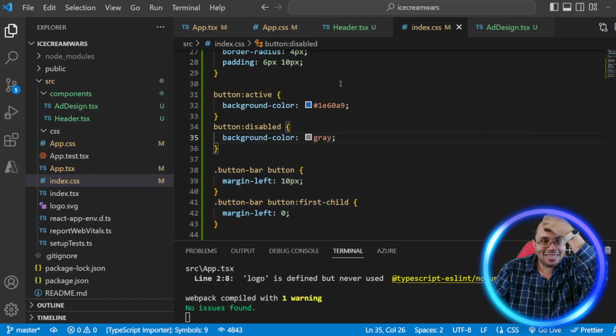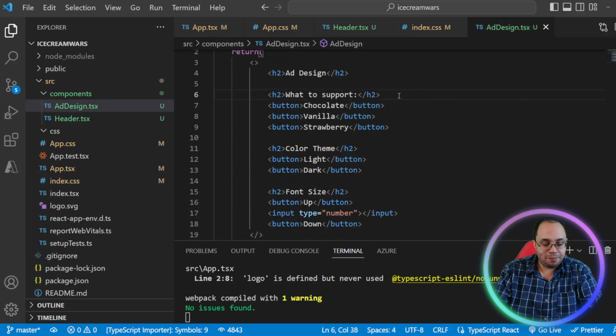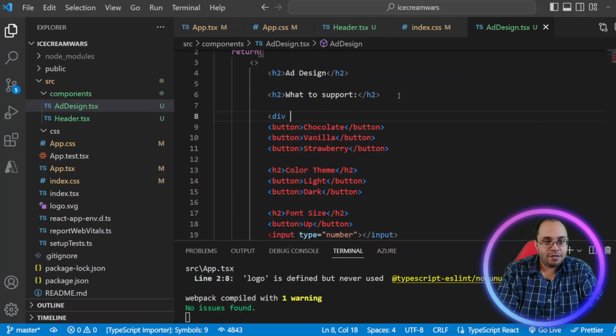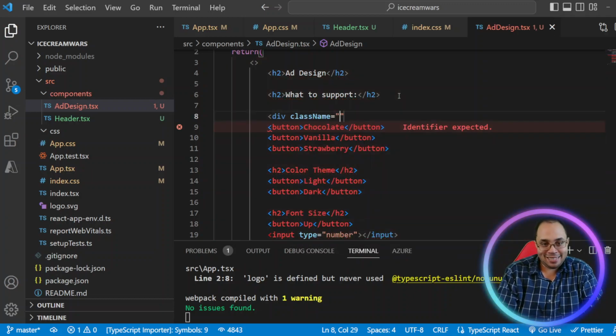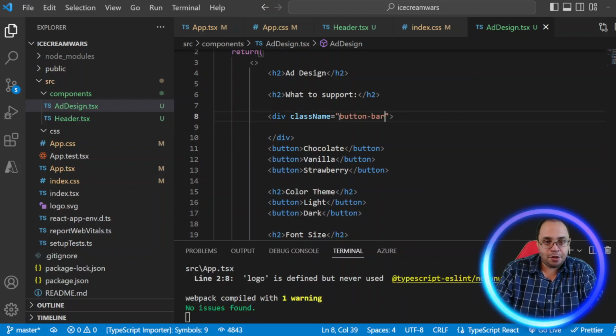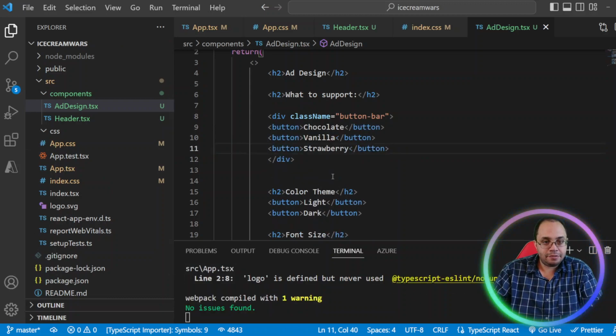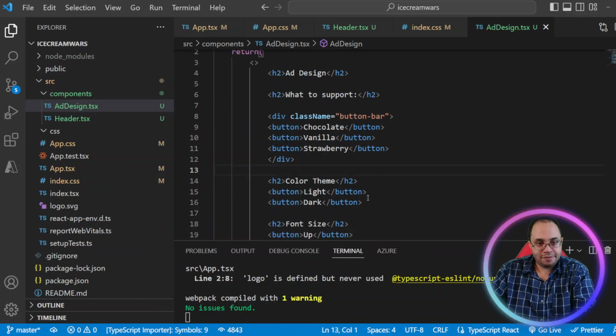So I'm going to go back into AddDesign and I'm going to put these inside this button-bar. So div className, remember not class, className is button-bar. I'm going to go ahead and put them in there. I'm going to do that for the rest of them too.